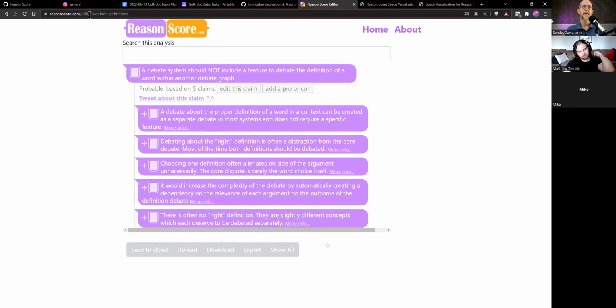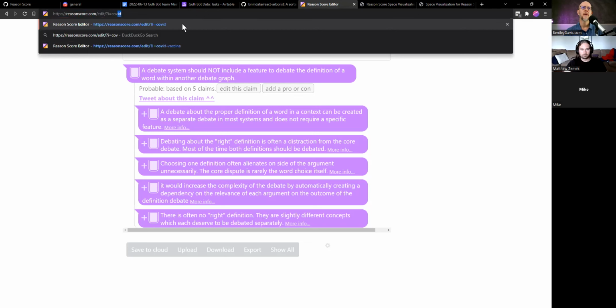I just don't have it turned on for gullibot.com. The security settings for the Firestore base don't allow gullibot.com to save edits, so it has to be done through Reason Score right now.